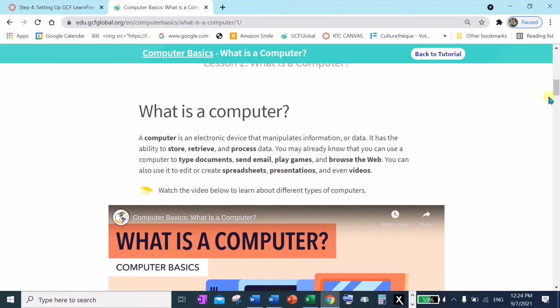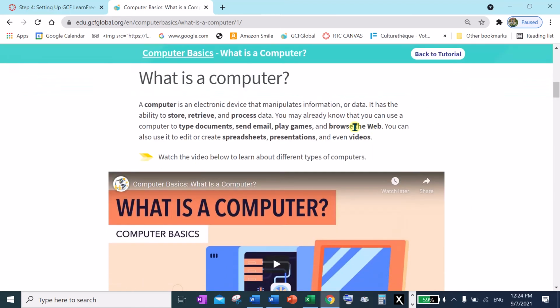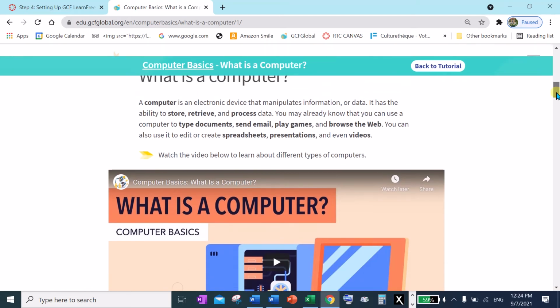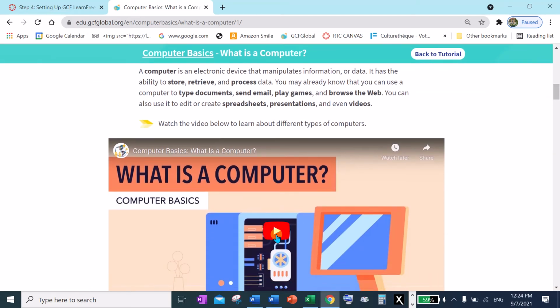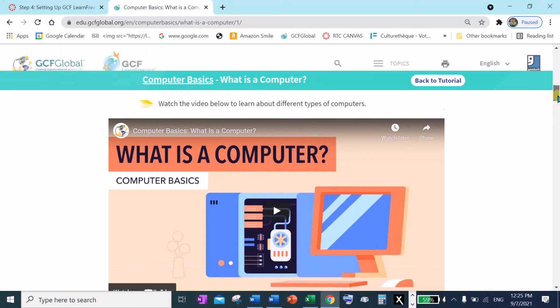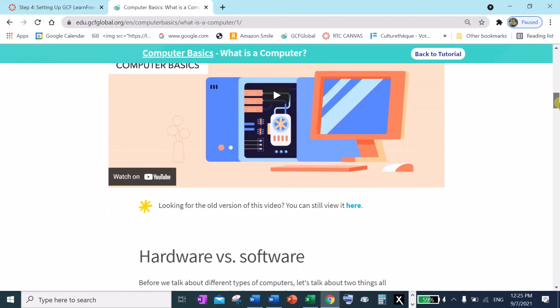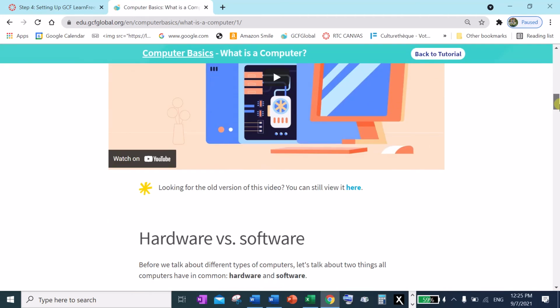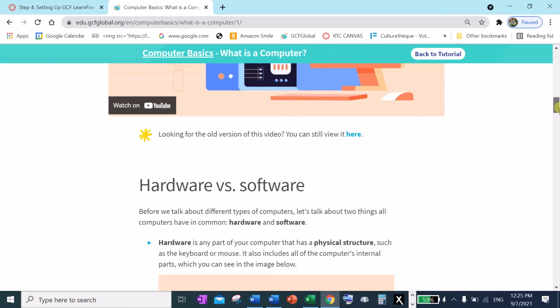And if you don't read all of this information real carefully, I would make sure that you do watch the video. See, there's a little red arrow here. You click that and the video will play. And usually the videos are 2 to 4 minutes. They're usually never longer than 5 minutes. It's unusual if it is.